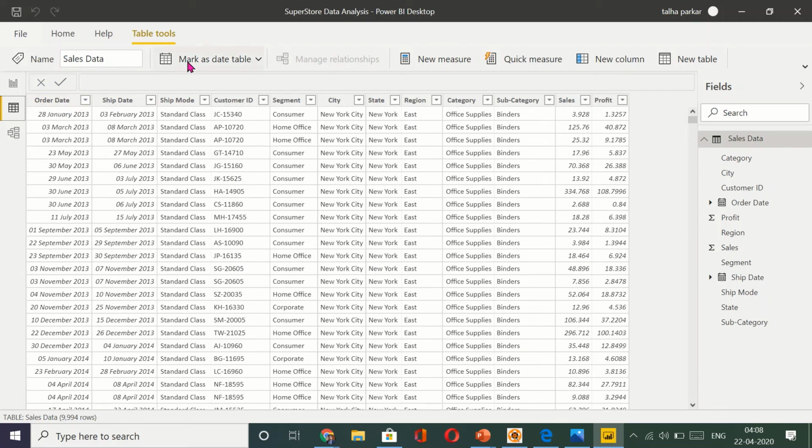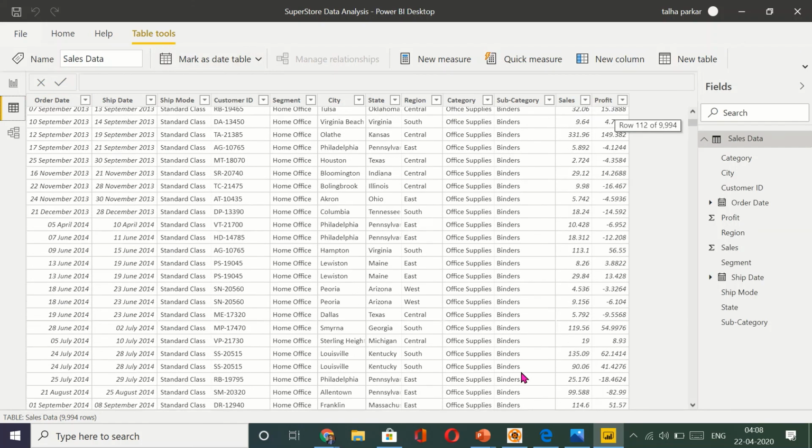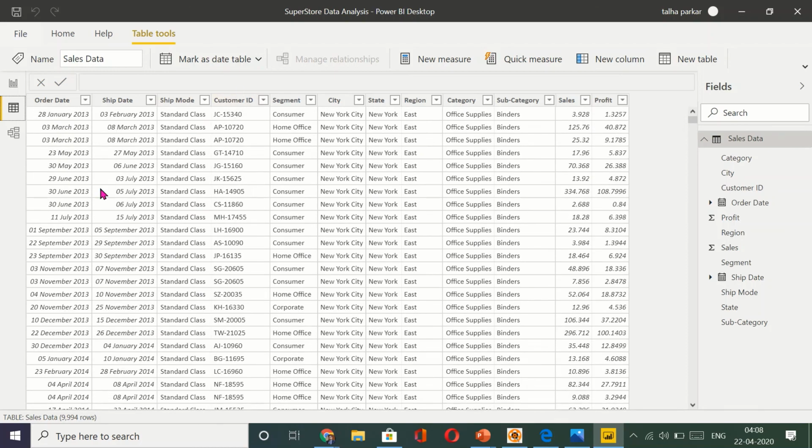So when I loaded the data earlier, I told you that I clicked on load and not on transform. That was because our data was clean. If you click on transform, you'll be taken to the Power Query view, which is similar to this, and there you have a lot of options for transforming data and other stuff. And this is the relationship view, the modeling view.